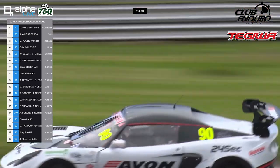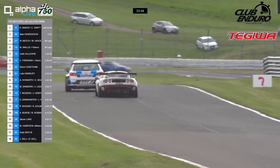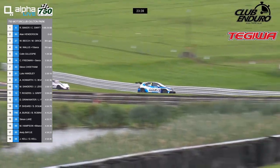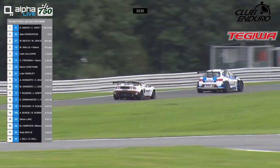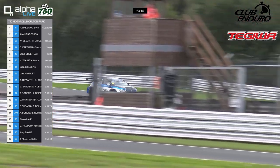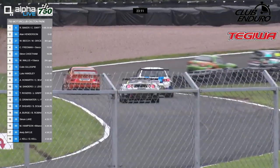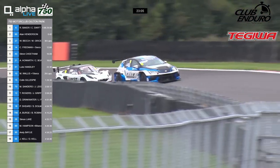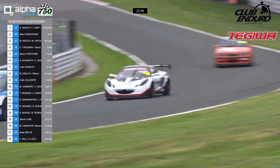With 31 laps now in the book, 23 minutes to go, so they'll probably get another 12, maybe 13 laps out of this, looking at the lap times that they're doing. It'll be something like a 45-lap race, as Colin Gillespie goes back out into the race, but really nothing to choose between these two as they go through Cascades, along past the picturesque lakeside here at Oulton Park, and they sweep into the left-hander at Island. And on towards the right-hand hairpin at Shallow's Corner. Three back markers to deal with, one of them being dealt with already in the shape of the BMW. A couple more that they'll get probably just after Britain's, I would think. One of the MX-5s, one of the Civics.